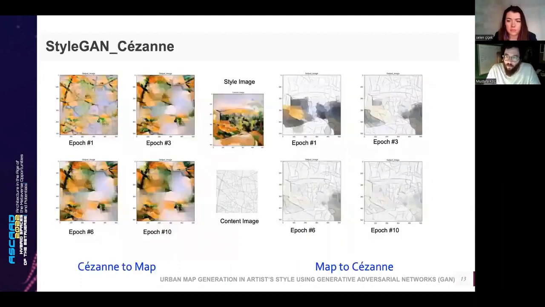The StyleGAN model was trained with 10 epochs and 1,000 iterations for each epoch. The loss of the system has not changed drastically with different parameters. However, visual results seem promising. The algorithm was run with painting-to-map transfer initially. After trying the painting to map, the algorithm was run in the opposite direction and transferred map to painting to see the results. Even though the system loss has not changed significantly, the results can be evaluated as promising stylistic map features.